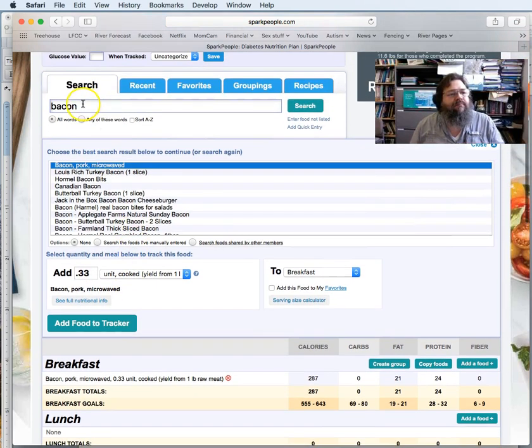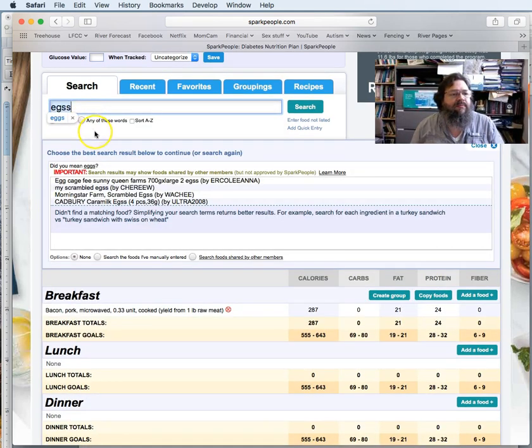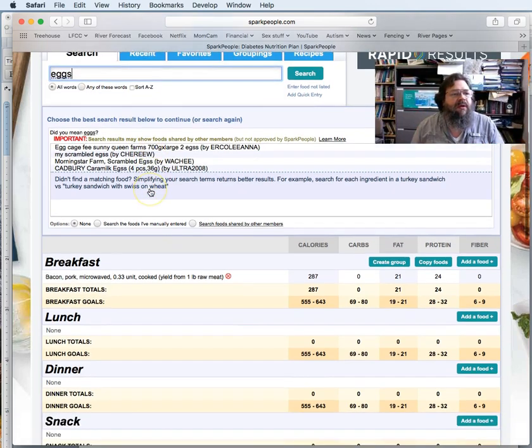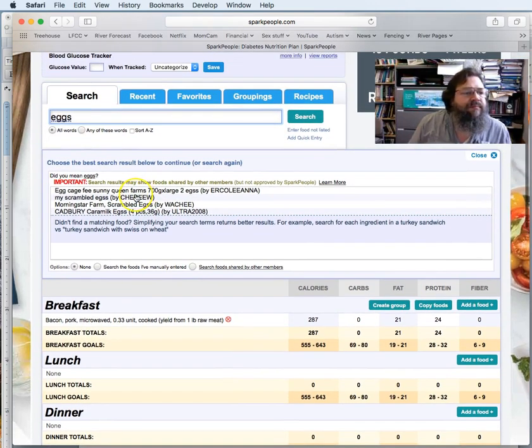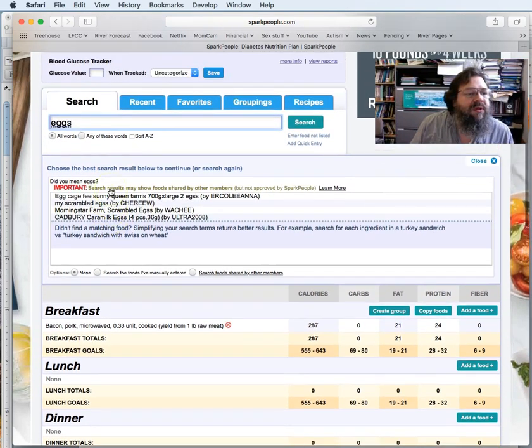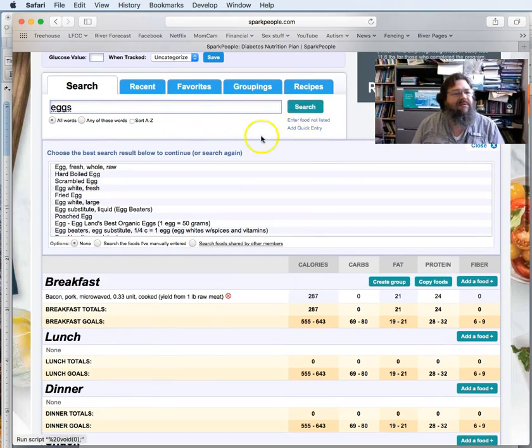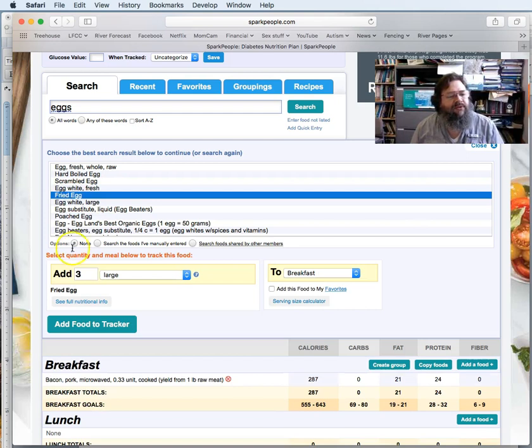Next, I'm going to add in my eggs. And they were fried eggs, and I had 3, and they were large. I could choose other sizes.